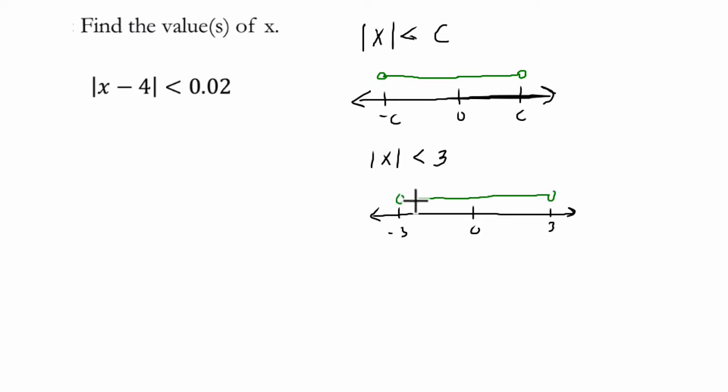And if it is, its distance will be less than 3 from zero. So for example, if x is, let's say, 1, right here. The distance from 0 to 1 is less than the distance from zero to 3. So the distance of this x value is less than 3, and any number within this interval works.